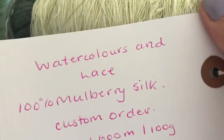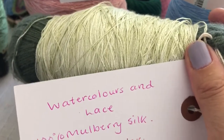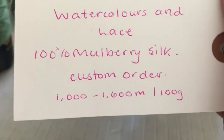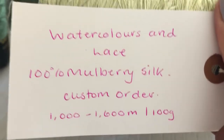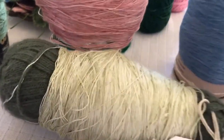It is 100% mulberry silk, so you can't get finer than mulberry silk, 100% silk, and it's in a very light lace weight yarn. So the measurements for this is between 1,000 and 1,600 metres per 100 grams. So that's how fine it is. So that's the green that I've used for the petals.